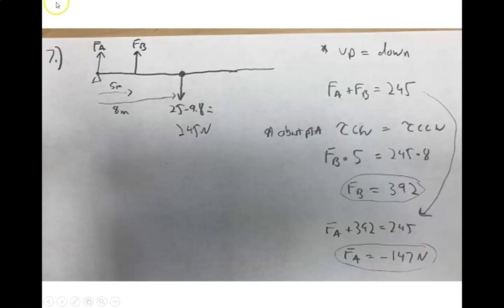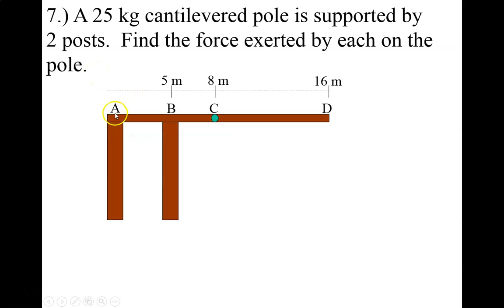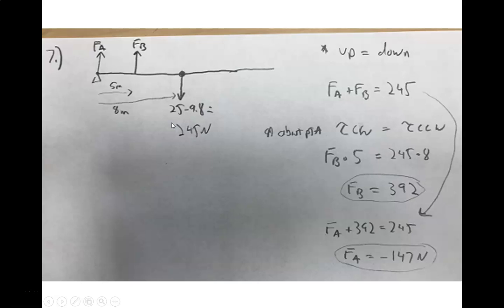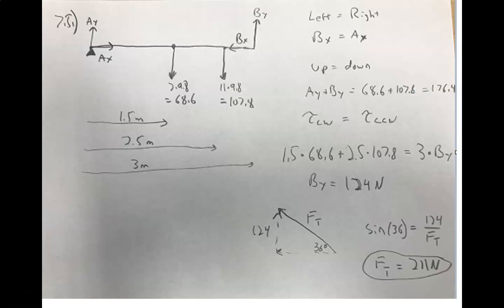And what that means is that FA, instead of pointing up, is actually pulling the beam down. And this probably makes sense. This end would have to be nailed in order to keep it from pivoting up. It would tend to want to pivot over B. But again, I didn't have to choose B as my pivot point because I didn't want it to pivot around any point. Okay. Last example, or sorry, two more examples.